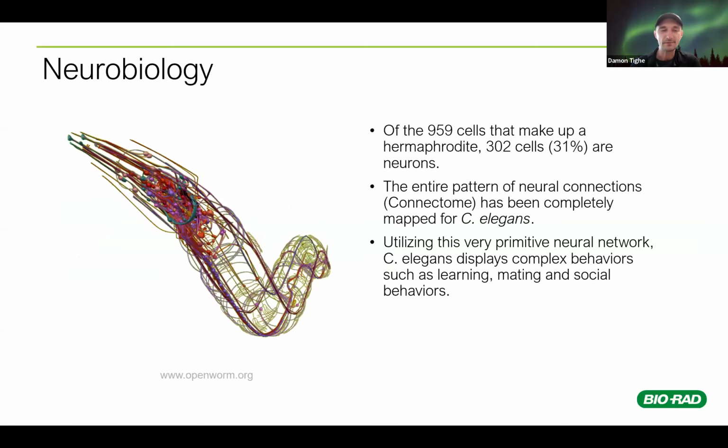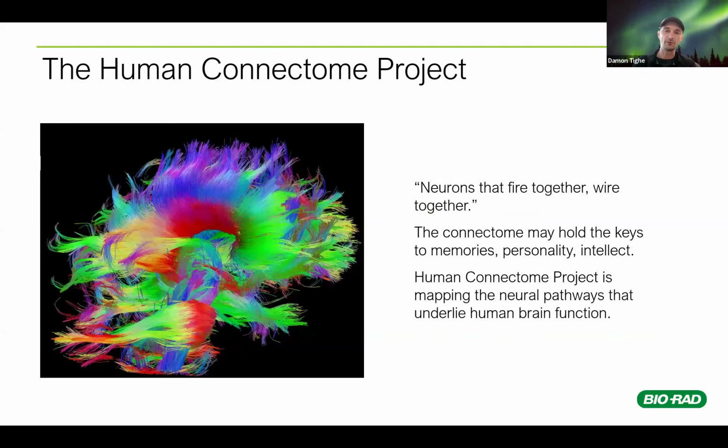Associative learning. This is the core concept that we're trying to get through to the students in this lab, or at least that's what the assay is going after. Like I said before, almost 30% of their entire cellular makeup is neurons. We know how all of those neurons touch each other. Actually, caveat, we know how they touch each other, and we are learning about how they interact with each other. Those chemical interactions are what's going to allow us to understand really complex behaviors like learning and memory. And this is definitely the organism we will figure these out in before any other.